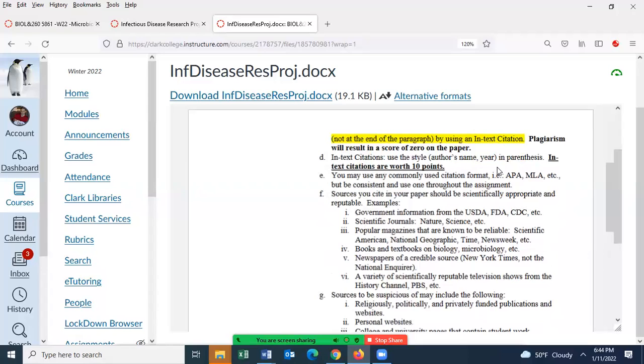Is that clear? If it's more than one author, like 2 authors, you should have the first author's last name and the second author's last name, comma, year of publication. If it's more than 2 authors, then you take the first author's last name, something like Smith, and then you say et al, comma, and then the year of publication, and then the end of the parentheses. Any questions about that? In-text citations and then the full text citations, which you have on a citation page, which we'll just call the references. These are areas where students frequently lose points.